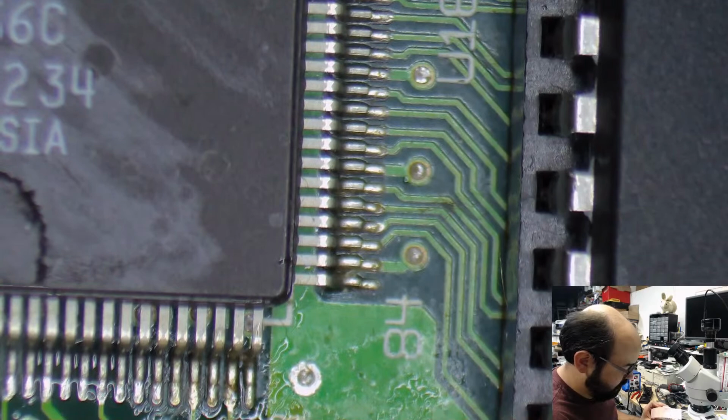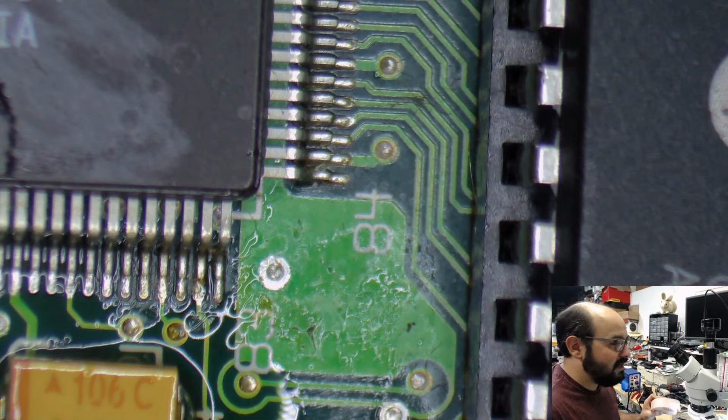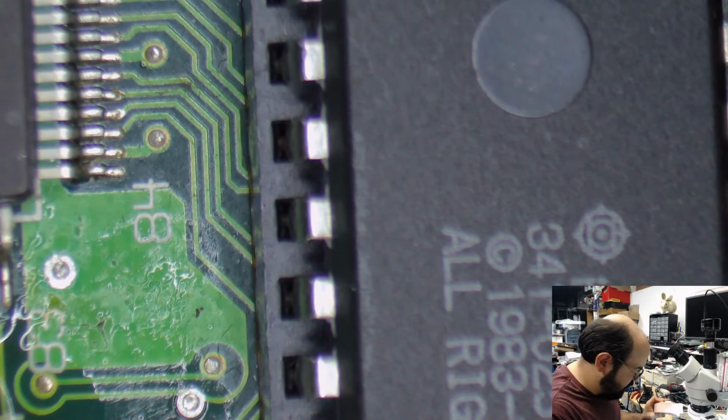So I'm just using a fan just to dry some of the alcohol off here. Then I'm just going to double check my work. As you always double check your work. Make sure you put the capacitors in the right orientation. Make sure everything is actually connected. So we're going to do that now.